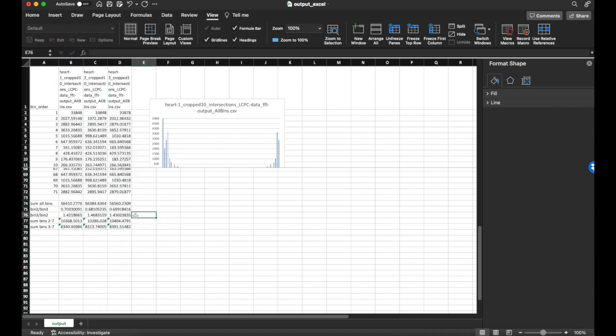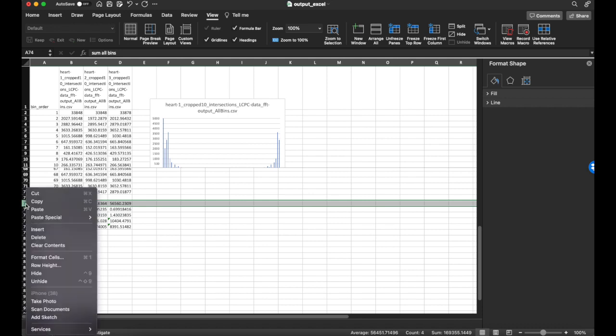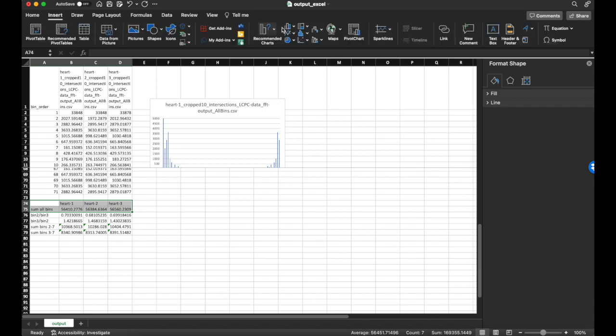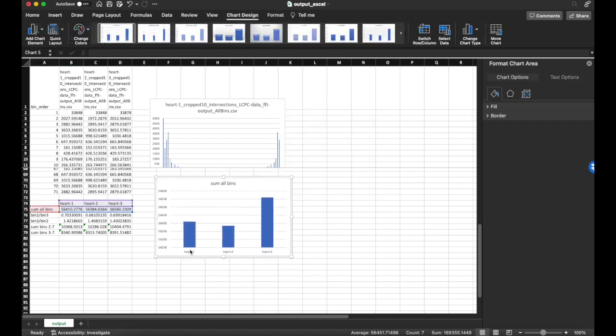And then you can graph the indices. So here I'm just going to do something to show you. It makes your graphing easier. I'm going to right click on this row here and insert one row above. So what I'm going to do is type in part 1, part 2, part 3. You can copy and paste from above if you want, but I don't want to copy the full name. I just want the first few characters. And so now when I highlight this and I go to insert, I choose recommended graphs, and I click a bar graph. Right now it has the names of each of these headers down here. See that? It makes graphing easier.